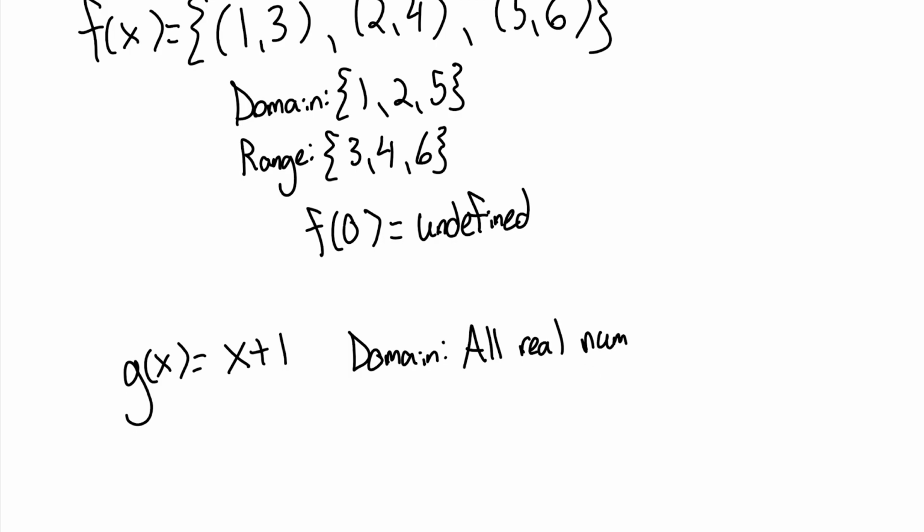So the real numbers is a specific set of numbers which encompasses pretty much all of the numbers that we encounter. There's some other sets of numbers, but we'll just get into them if they come up at all. But for now, we're just working in the real numbers. And there are some other ways that we can write this. Sometimes we might write this symbol, which is like an R with like a double line on the left side of it. It's a little hard to hand draw, but if you look up the all real numbers symbol, it should come right up. Or we use what's called interval notation.